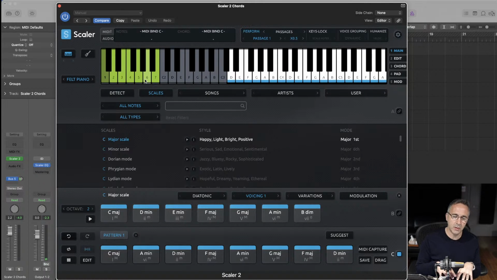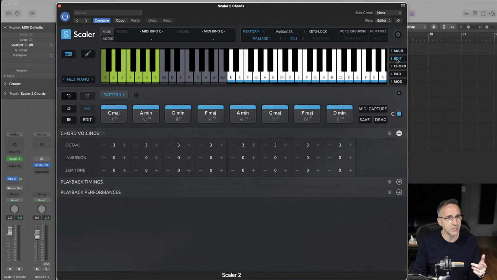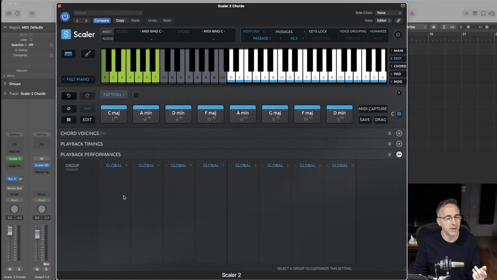We can work with writing trigger keys, trigger notes. We can work in live sync mode. We can drag and drop. But sometimes doing this right click and DAW syncing here is just so easy because it enables us to use some of the functions and features. I want to swap those passages. I'm going to go into edit mode and hit my playback performances. And I'm going to say, okay, cool.